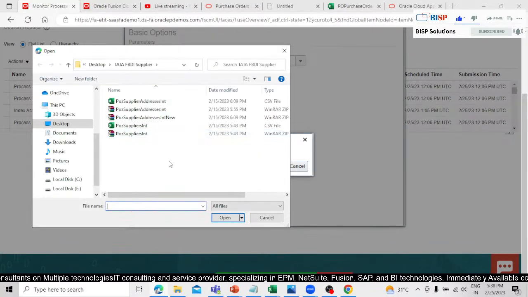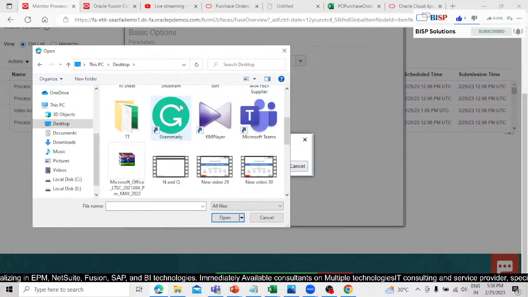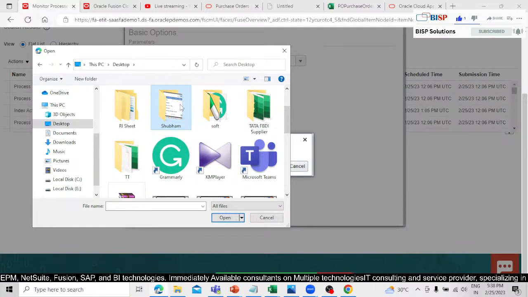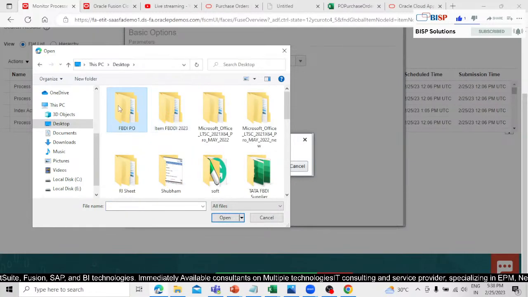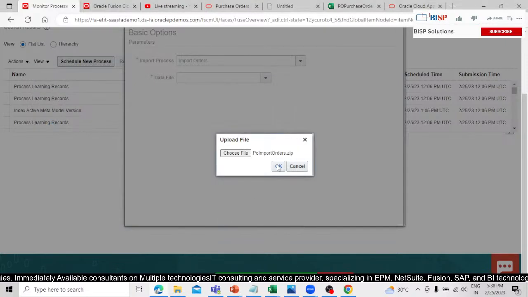So we have to define the zip file, desktop, and BDIPO. This is our import PO import order. Let's open it and OK.